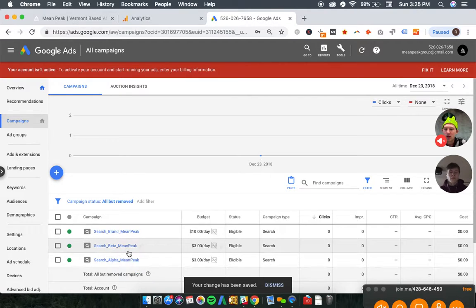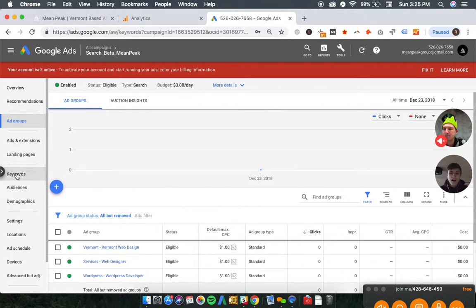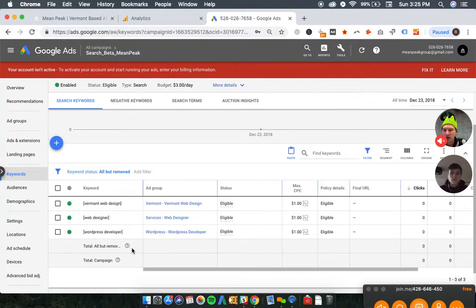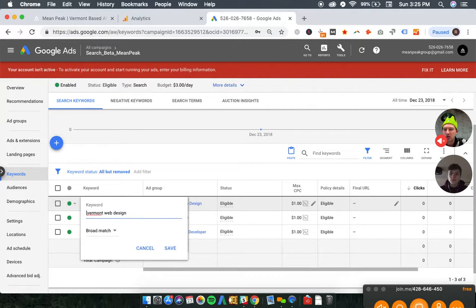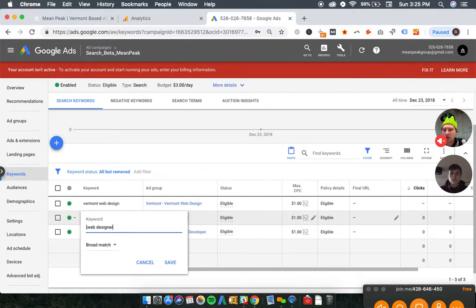And we're going to come into keywords, and we're going to change these from exact match to broad match. And that's all we have to do right there, take the brackets off, and our job is done.